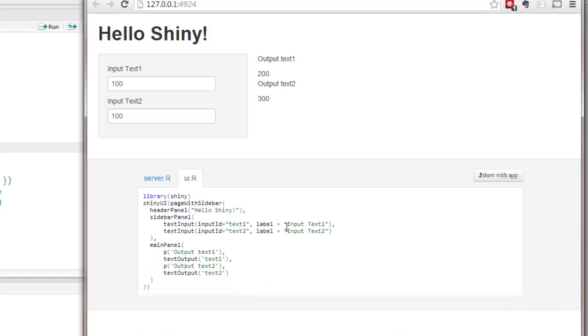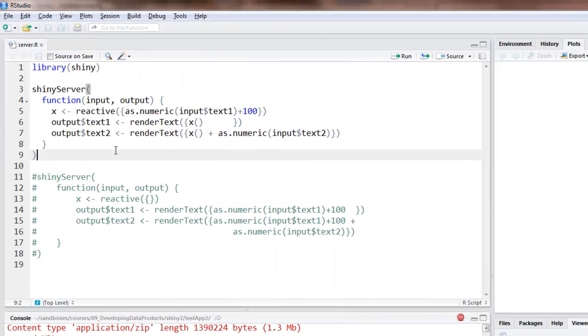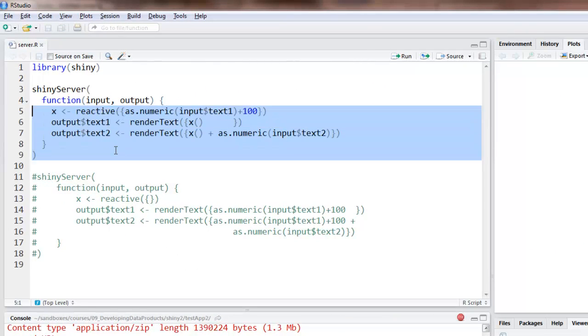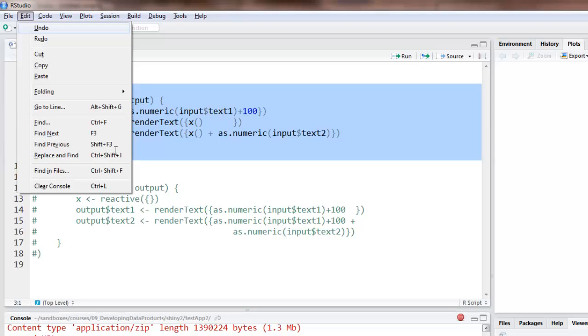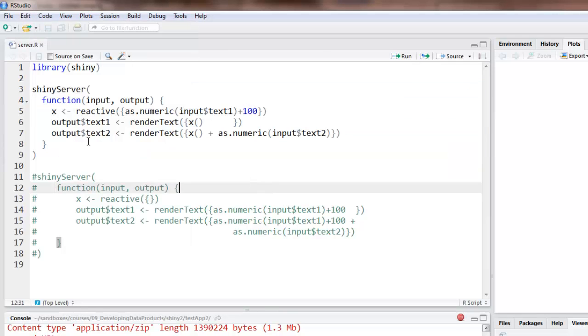You can check on ui.R also and see what it's running. And so you see, just to prove to you that it does the same thing, what's the keyboard shortcut for commenting? Uncomment is Control-Shift-C.